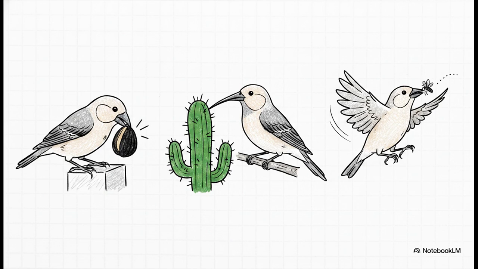What he figured out is totally fascinating. He noticed that the distinct environmental demands of each specific island dictated exactly which beak variations gave a bird a survival advantage. It all came down to the local menu. Some islands had incredibly tough seeds, others had cacti, and some were just crawling with insects. Over time, the finches with beak shapes that randomly happened to be best suited for their specific local food, like say a heavy thick beak for crushing seeds or a long narrow one for probing cacti, those were the birds that ate well, survived, and reproduced. The environment was literally molding the population.